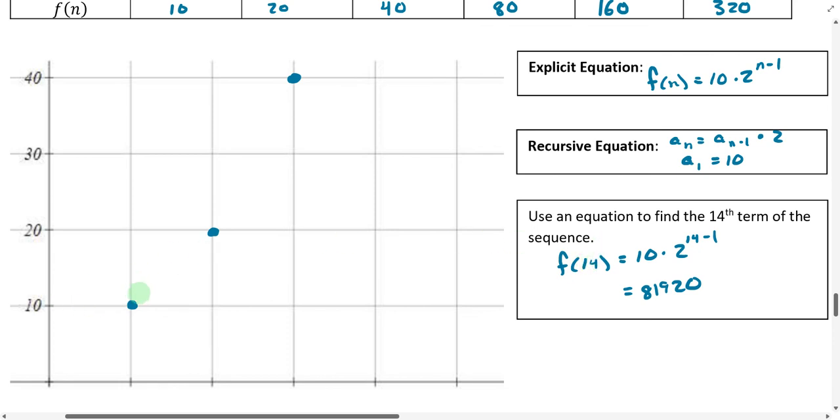All right. On the graph, we notice this is not making a line, but this seems to be making a subtle curve right now. We call this an exponential curve. Again, don't connect the points. There's nothing in between these points. All right. So that is it for that page.